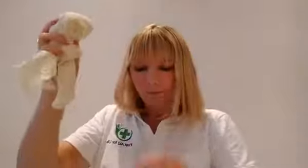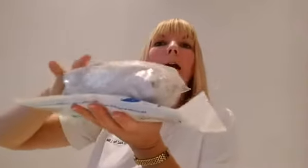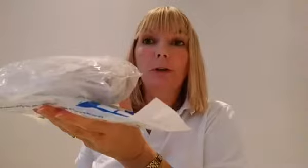We are meat, so you want to chill it. Contrary to what you may have seen on TV, please don't wrap it in ice. What you want to do is wrap the finger in some clean, non-fluffy cloth. Please don't wrap it in loo roll or cotton wool, because that leaves residue, which makes it harder for us when we're in hospital. So wrap it in some clean, non-fluffy cloth, and then put it in a plastic bag or wrap it in some cling film or something like that, and then put it onto your ice pack. So you are chilling it, not freezing it.